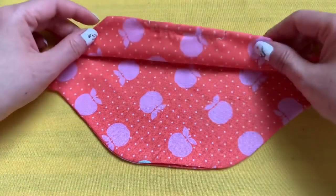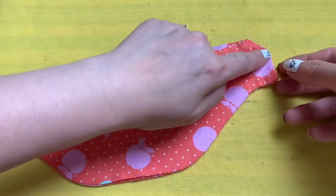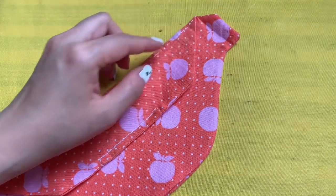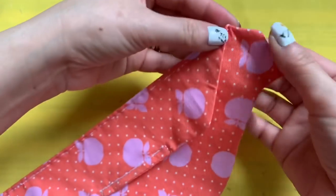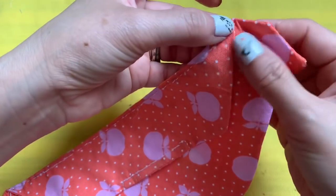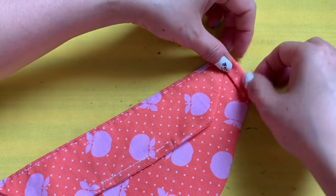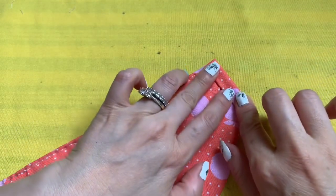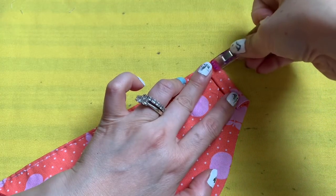Okay, so everyone, after you sew this line in, and it looks like this, on the side here, you're going to fold it in. At this point, you can see this. Right in the corner of this, you're going to fold one time like this, so it meets the corner right here. One time, and then you're going to fold another time. Fold it in. Get the clip. I'm going to clip it down.